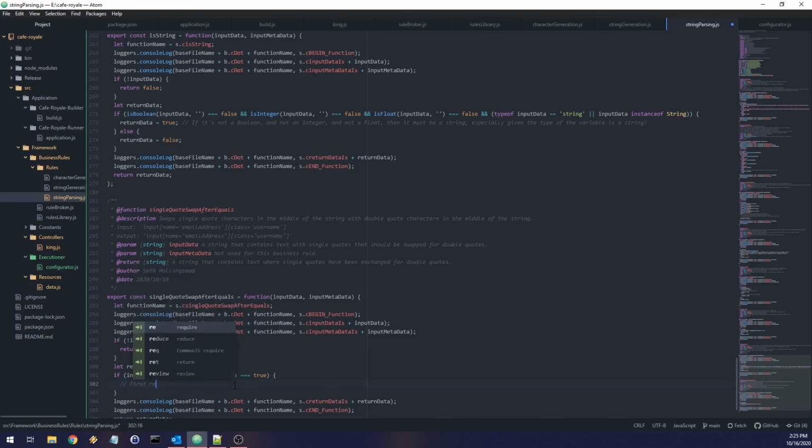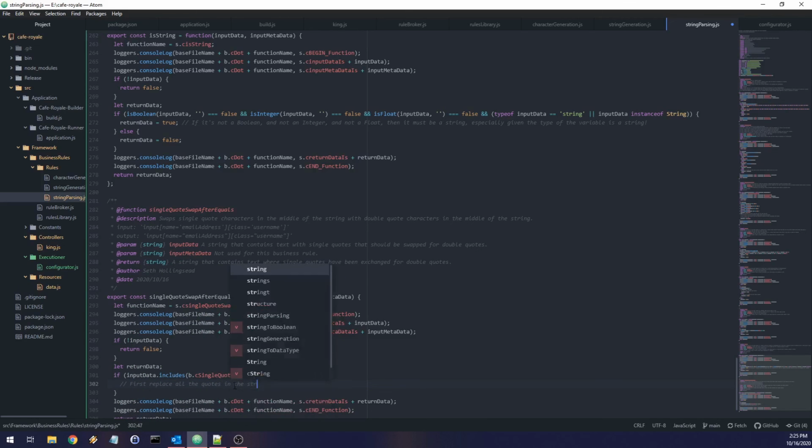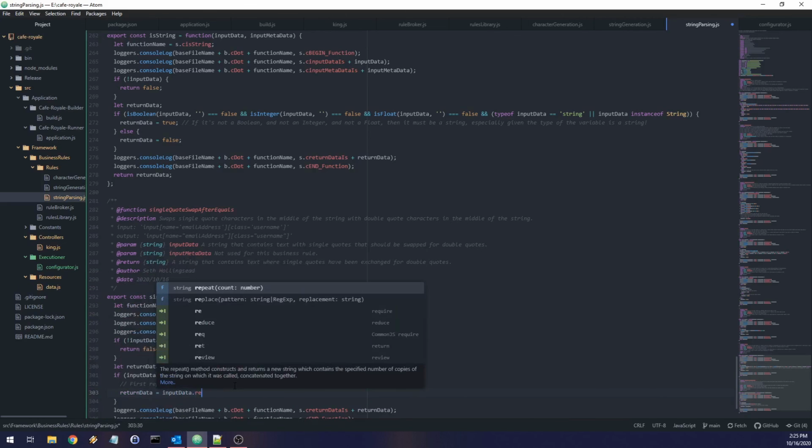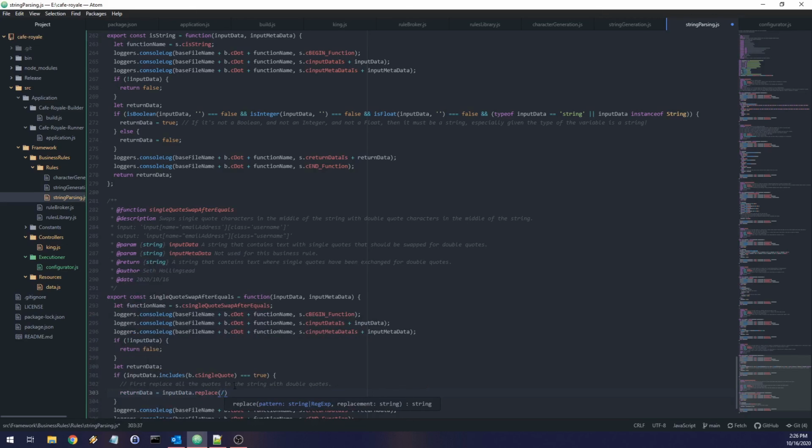First, replace all the quotes in the string with double quotes. So return data equals input data dot replace, and we've got a regular expression here, global b dot c double quote. And you notice that I'm actually calling another rule there.